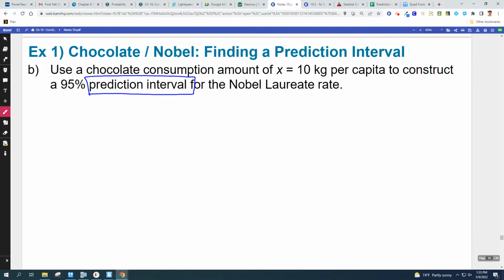So your prediction interval is going to look something like 7.8 is less than your y is less than 35.3. All right. Now remember our predicted value. Our predicted value is supposed to be in between those two numbers. And our predicted value from above was what, 21.5? Okay, 21.5 fits in between those two numbers, so that's good. This pretty much tells us if our numbers are accurate or not, if our numbers are good or our numbers are bad.